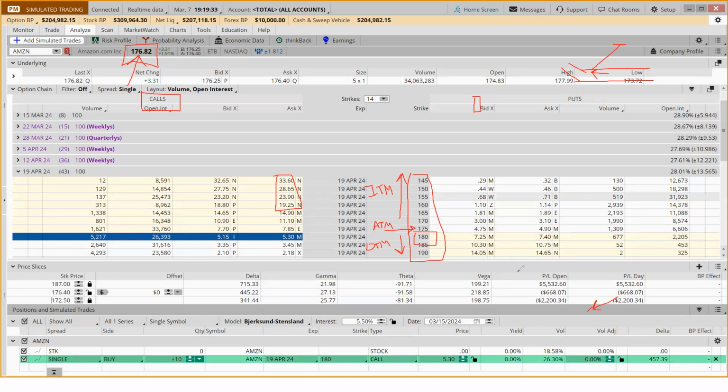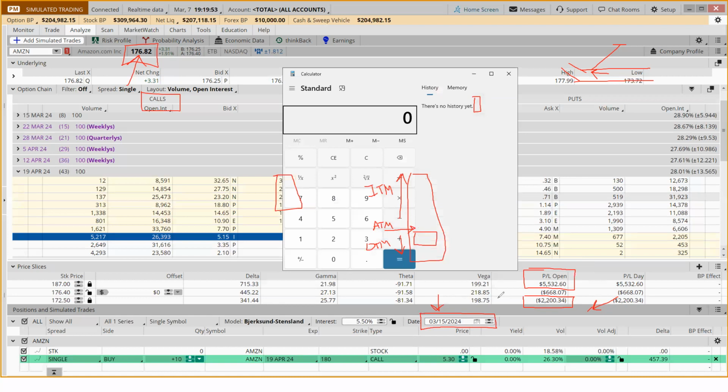Okay, now what do I have? I've got time considered. This is accounting for a week's worth of time already. And even with that week's worth, I am risking 2,200 to make 5,500. And we said we think we're getting 2.5 to 1. 5,500 divided by 2,200 equals what? 2.5? Amazing.